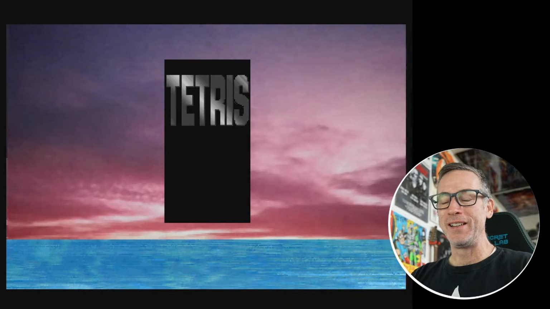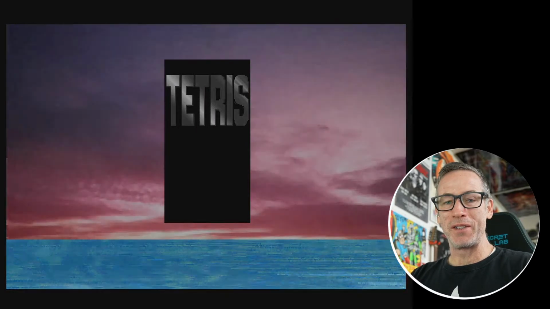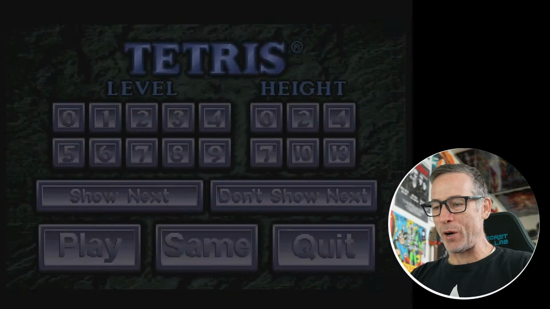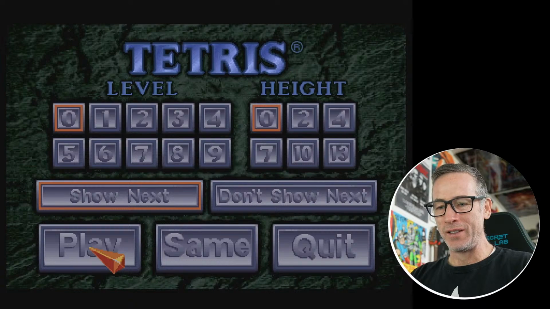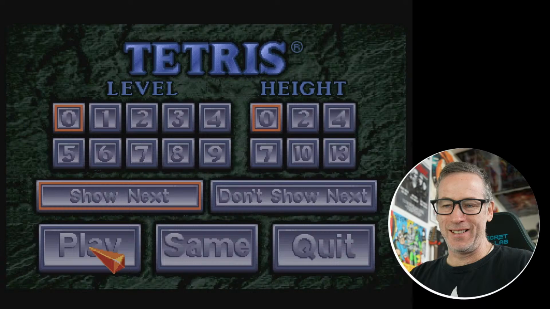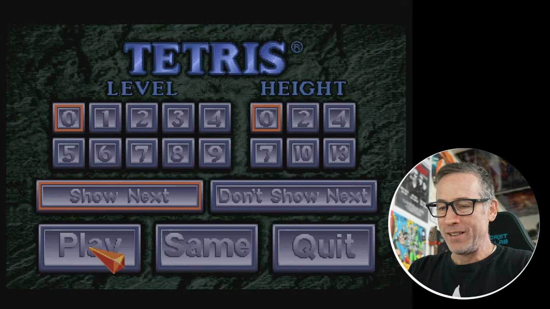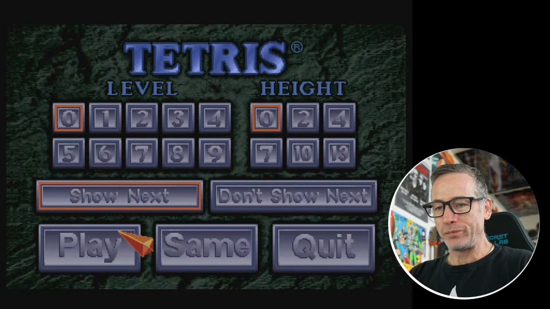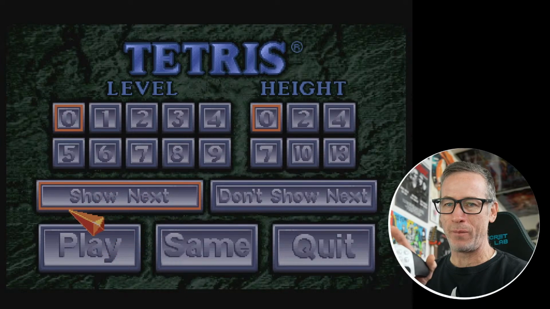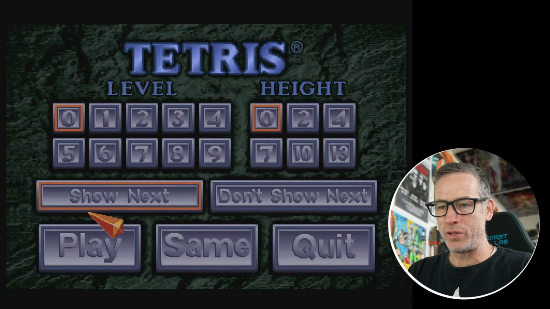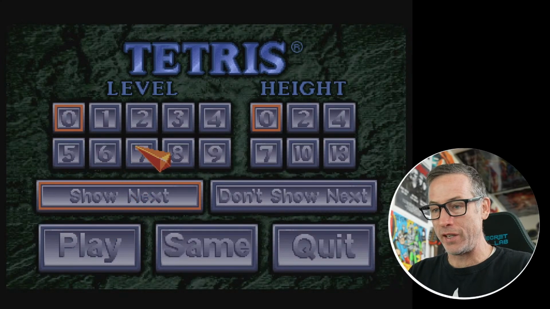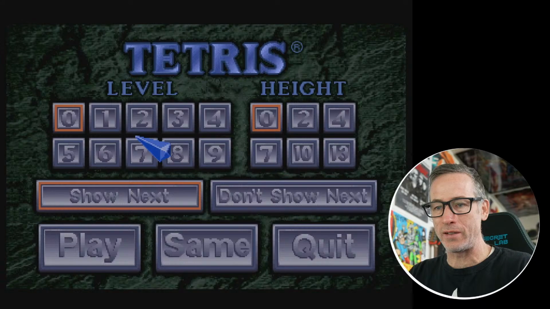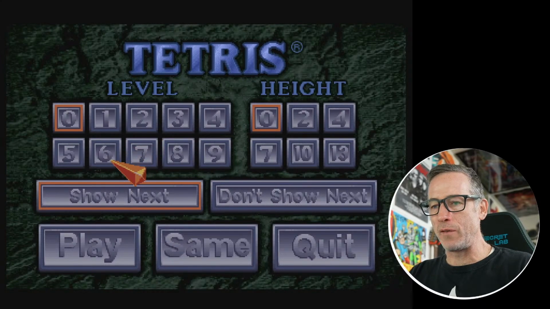It's literally the monolith from 2001: A Space Odyssey. We are attaining a new level of evolution for mankind. Like, I'm pretty sure that's what they were going for. Check this out still. The interface is a little clunky, by the way. I'm having to use the D-pad. It doesn't even have joystick support, which I don't believe the CDI had any sort of joysticks, so that would make sense. We're gonna stick with level 1, height 1.